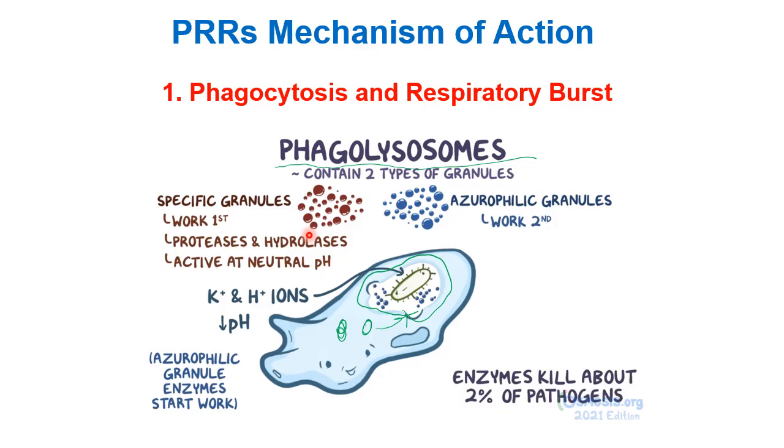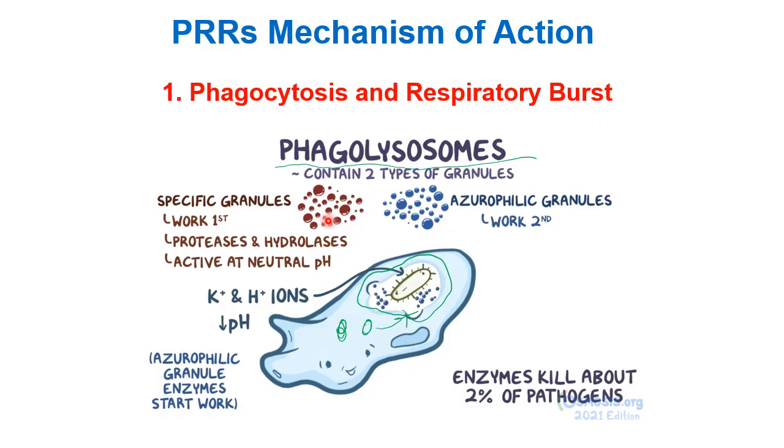They work at neutral pH. Some of these enzymes are going to start breaking down, trying to kill the bacteria. But it's not enough. So now you're going to have to activate the enzymes that are azurophilic, they look blue. They are not active at regular pH, but they need an acidic environment to work. So this is when your phagolysosome starts to pump hydrogen ions to the inside. This is when you have a hydrogen pump that acidifies the inside.